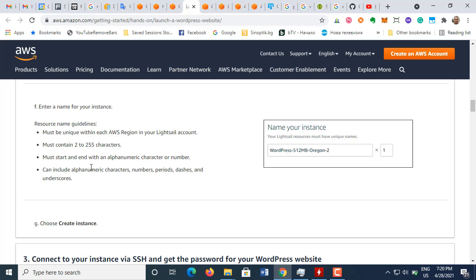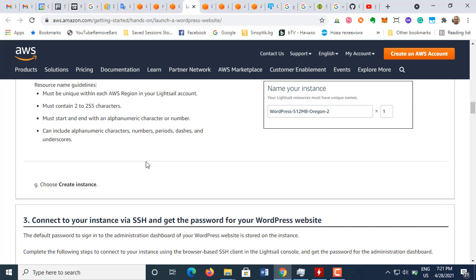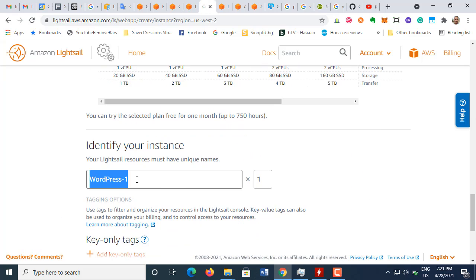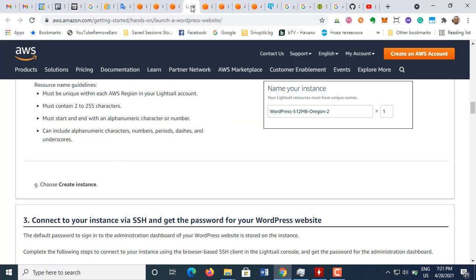Can include alphanumerical characters, numbers, periods, dashes, and underscores. Okay, Oregon 2. Choose create instance. Let me name it the same way they did here. WordPress 1. WordPress 512 Oregon 2. Okay.